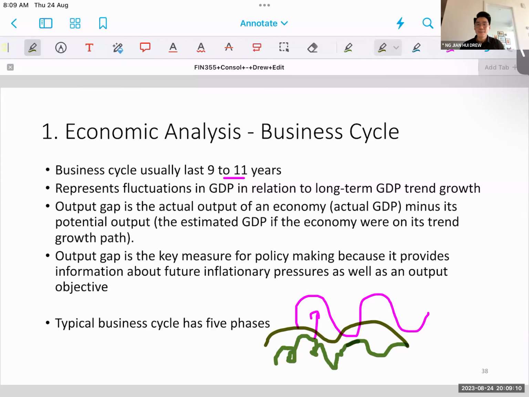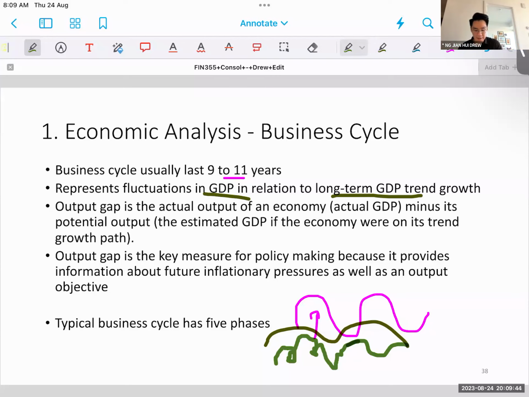So the business cycle, I would say, is larger in a sense. If we're going to put it as a long-term outlook, in between there can be small ups and downs, right? Like things like COVID, for 2 or 3 years the market dipped a little, etc. So that's what the business cycle is. And it represents the fluctuation in GDP in relation to long-term GDP growth. So we're looking at really long-term growth trends now, right?